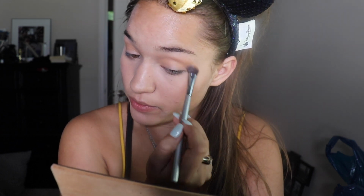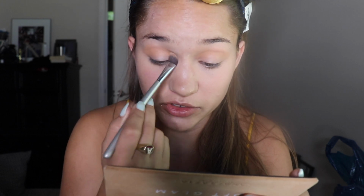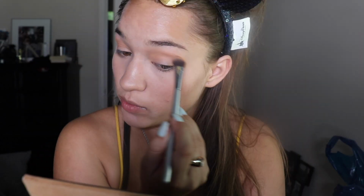For this transition color, I'm really packing this orange color to get a nice orangey yellow transition, going on my eyebrow bone. After doing a couple of these, you'd think I would learn the correct terms for things, and I still have yet to be able to say things specifically so that people know what I'm talking about. I'm using my bone right here as a guide. We will get to the blending, trust me. I think this is about as much as it's going to do. So now I'm going to go in with my crease color.